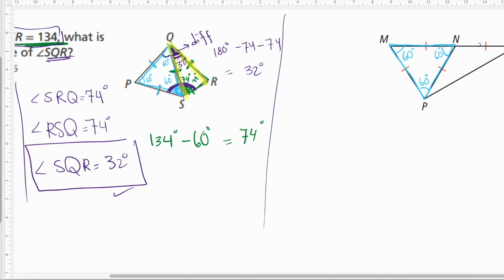Okay? Now, did you see the straight line here? If you have a straight line, then you have supplementary angles. So these two angles must add up to 180. If you remember, once you have a straight line, all the angles on the straight line are 180. If this part is 60, the other part will be what? You're going to do 180 minus 60, which will be 120. Yeah, it is 120 degrees. So this part only is 120 degrees. Now, thank God we found one more angle. We have two angles to go.